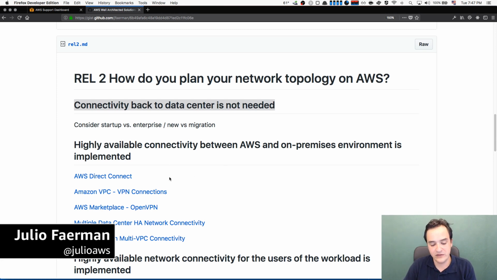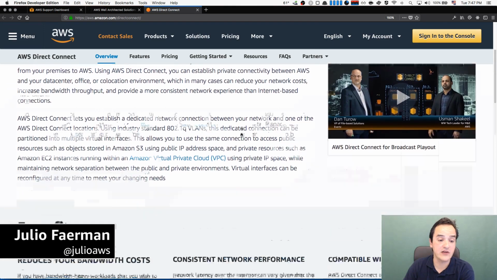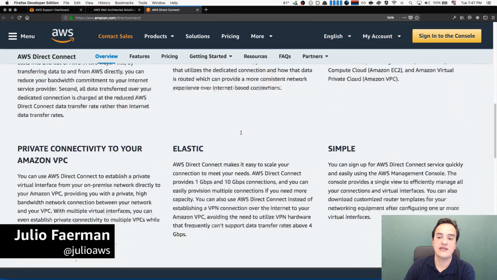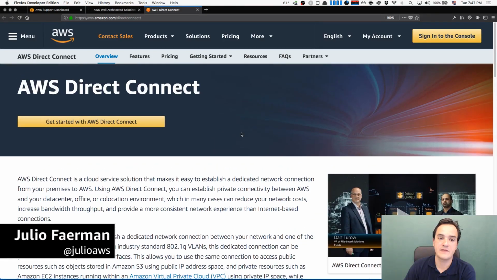And there are a couple of alternatives for this. One is AWS Direct Connect. With AWS Direct Connect, you can connect your data center directly to AWS. Directly, I mean by direct fiber. And this is a straight link without passing through the internet.